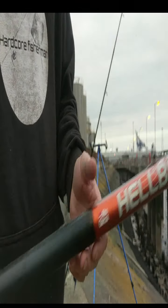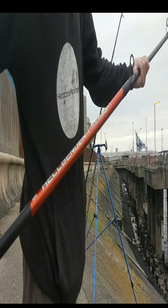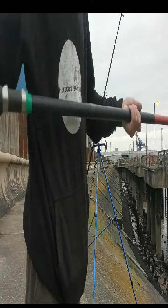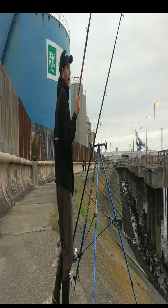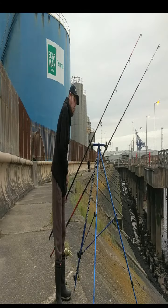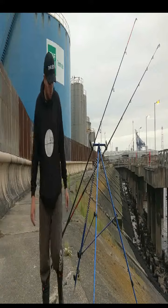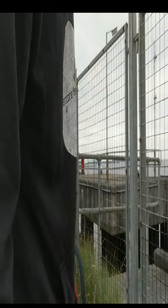Garcia, look, lovely little rod, perfect for flatty fishing, just does what it says on the tin. So I'm going to show you what we can do, and have a look at the rigs. Instead of just pausing, I'll just get it over and done, and I'll show you what rigs I'll be using and stuff.